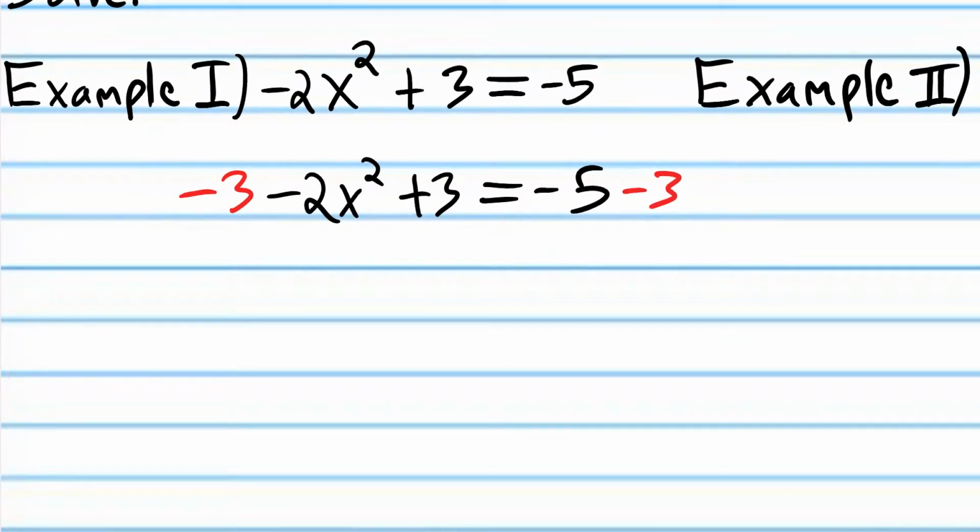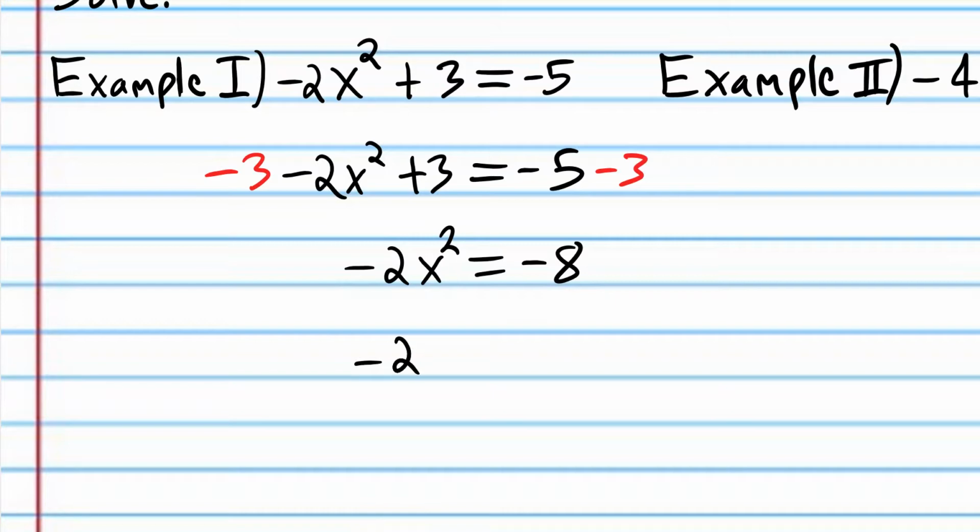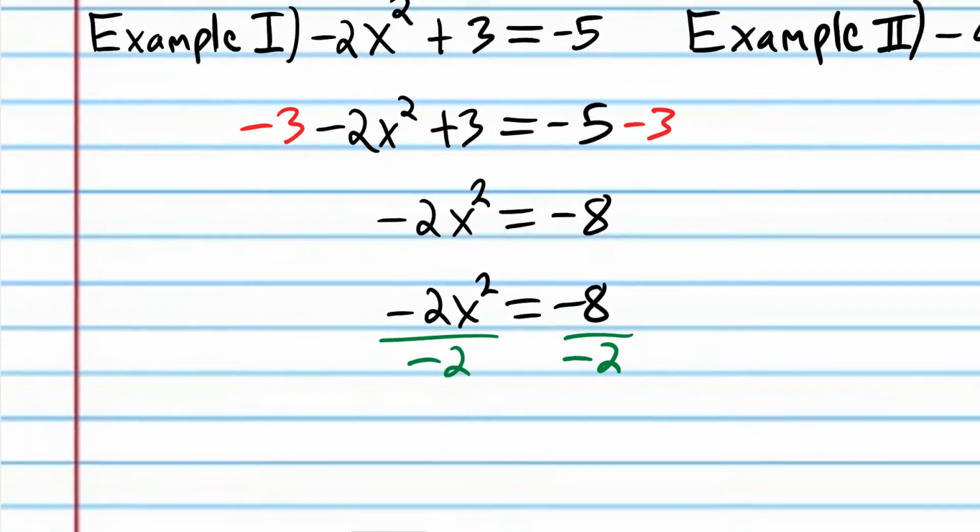So we're going to subtract 3 from both sides, and we get negative 8 over here, and the 3's cancel out. We're left with negative 2x squared. And now I'm going to rewrite just to show the next step. Again, you don't have to rewrite. I'm just showing this so that you can be absolutely sure what's going on here. And it's important to understand that that's negative 2 times x squared. When a number is right next to a squared term like that, it means multiplication. So we have to do the opposite of multiplication, which is division.